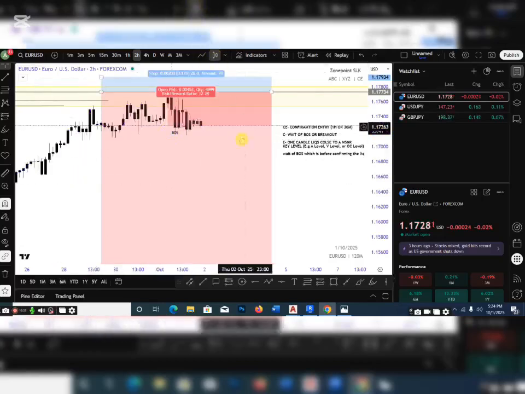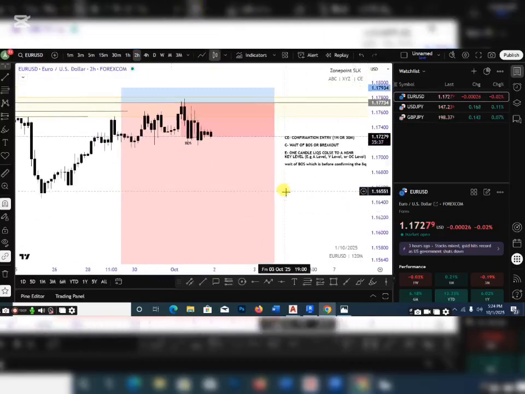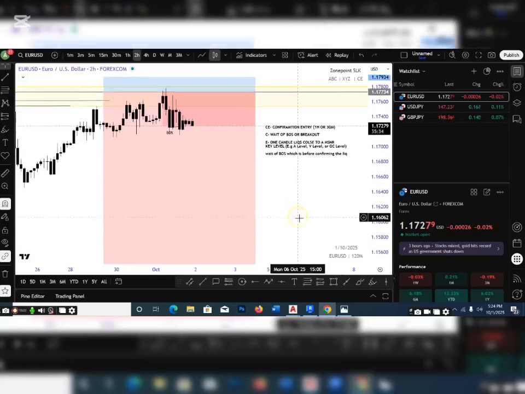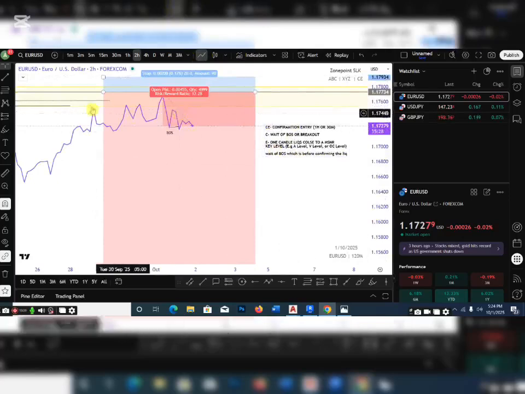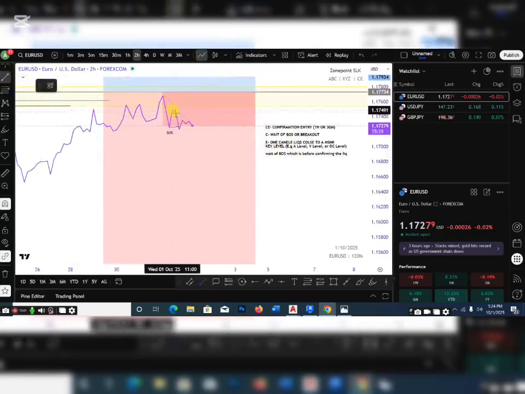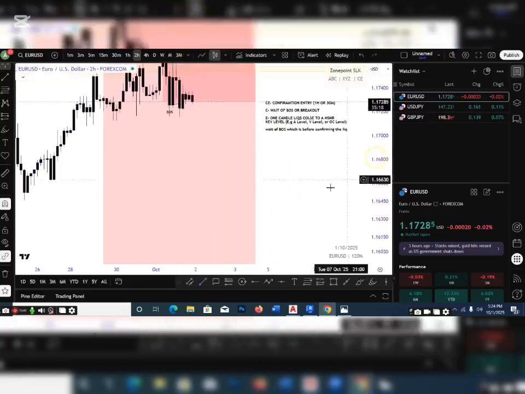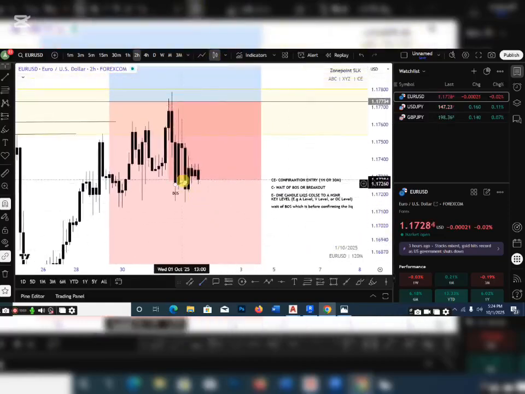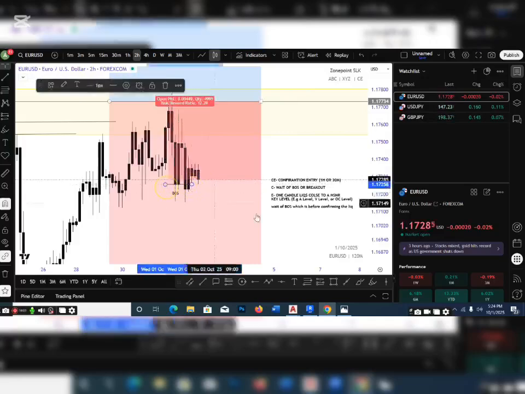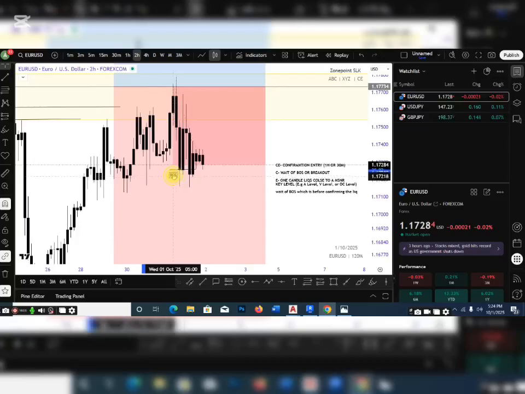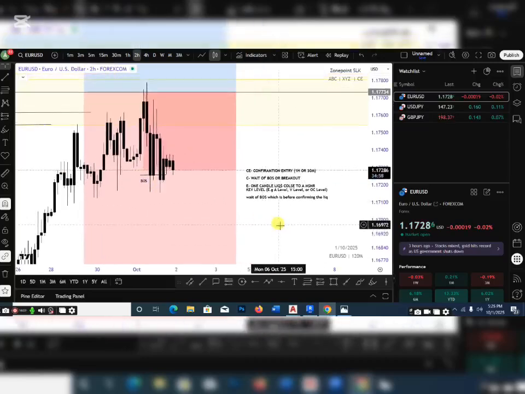Now change this to what? Candle. We are changing this to candle now. I said break of structure after a one candle liquidity. We have this level here, but let me use candlestick. Zoom in, widen your distance very well so that you see what you are doing and won't make mistakes. Break of structure already. Check, confirmed. I said one candle liquidity close to an MSNR level.